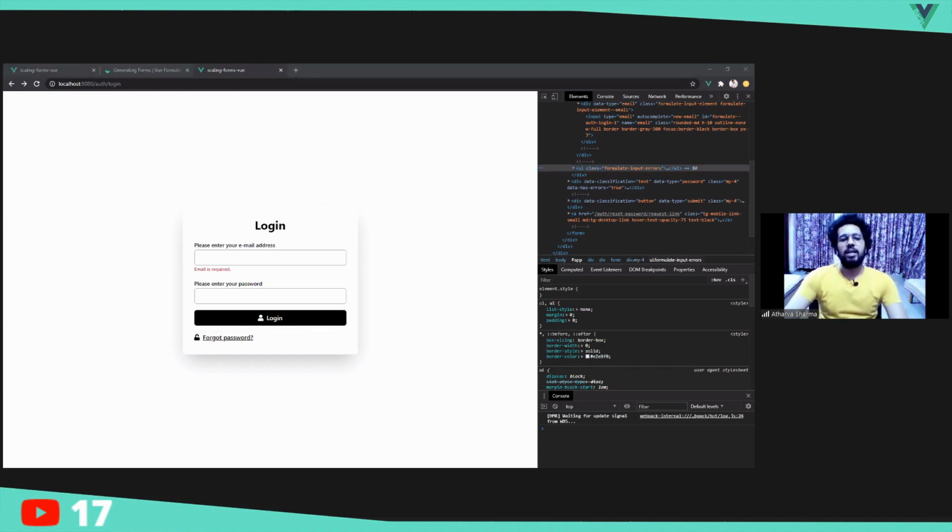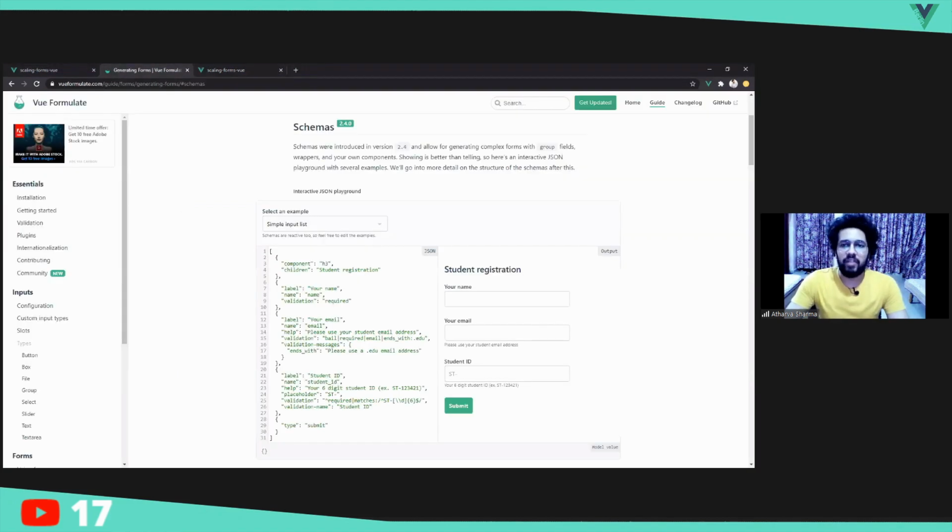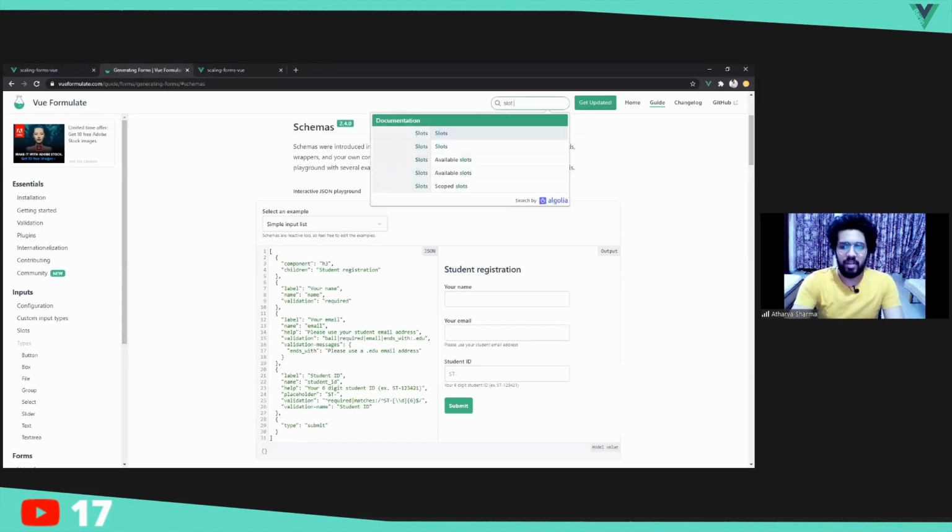Now let's talk about label. So the label would basically be this particular portion of the input. And so if you're not using your own labels, Vue Formulate lets you pass it on and modify the label however you want to. So if you want to change the position of this label to bottom of the input, that can also be done. And then we have some slot components. Just like Justin talked about previously, we can declare slot components. I'll show you a difference in the docs.